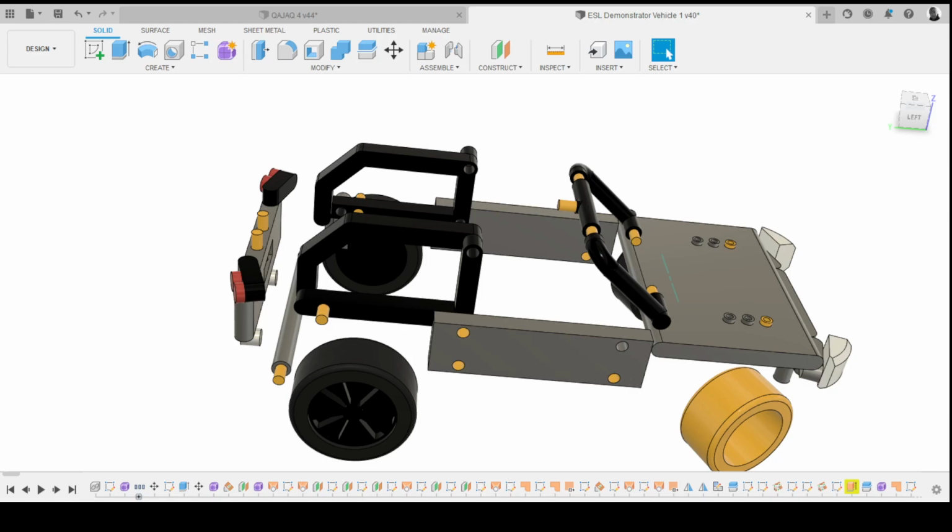Fusion has its own format, I think it's F3D, but that's specific to Fusion. And SolidWorks has things like SLDPRT files. STEP files or IGES are the two most common ones, which you'll find if you go to a manufacturer and they've got downloads of 3D CAD models. Fusion can import those, or any CAD software can import that kind of stuff. You won't have timelines or anything like that, and it will just come in as a lump into your workspace, but you can still change it and manipulate it from there.